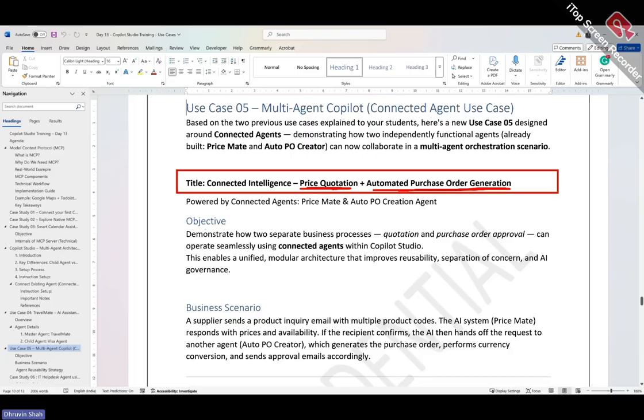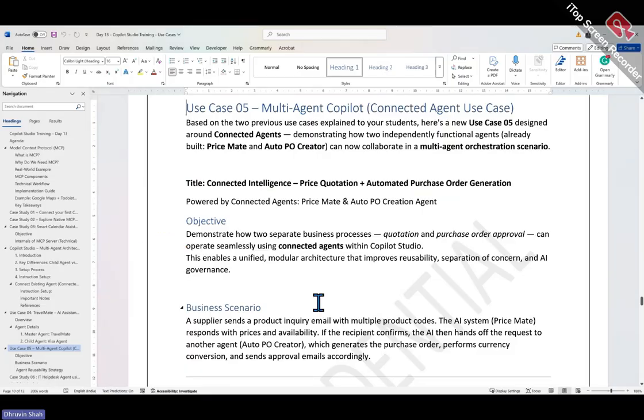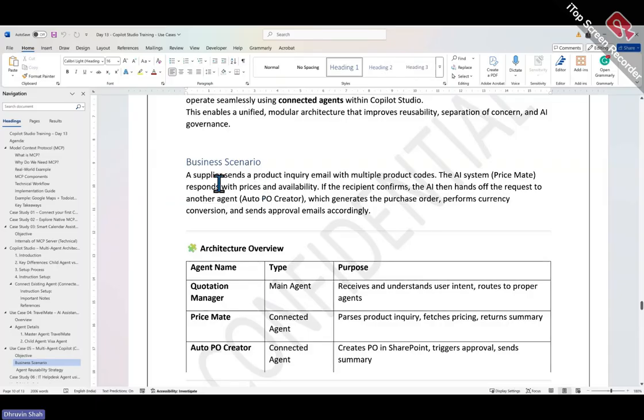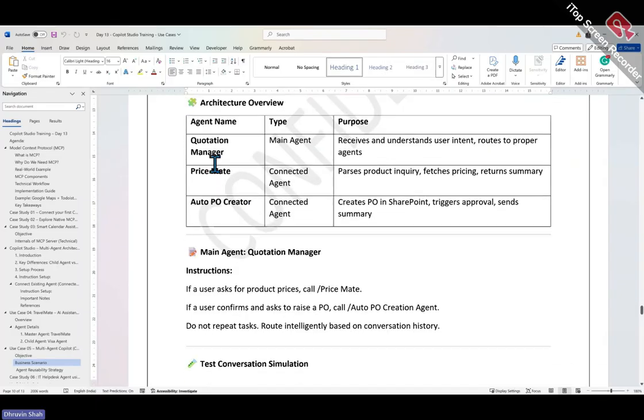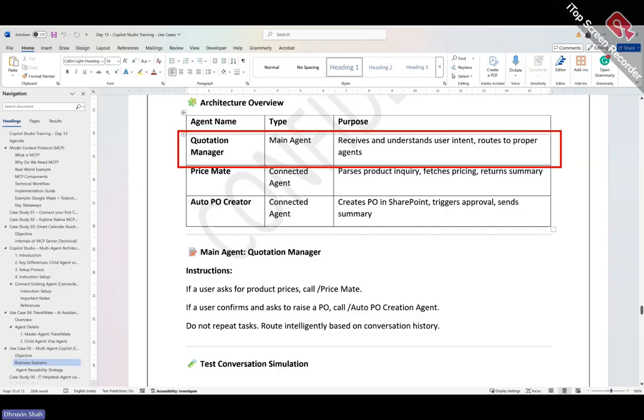I want one parent where the supplier sends any query. The main agent is your quotation manager. The user will only interact with that quotation manager agent, and this agent will understand what the user is asking and transfer it to the appropriate agent depending on the question context.